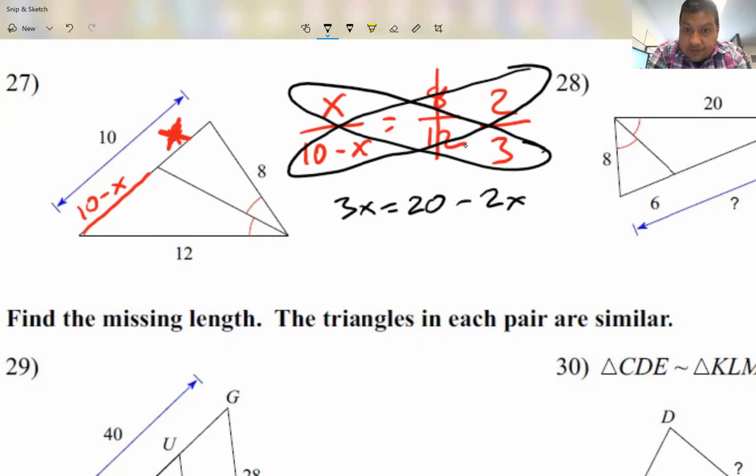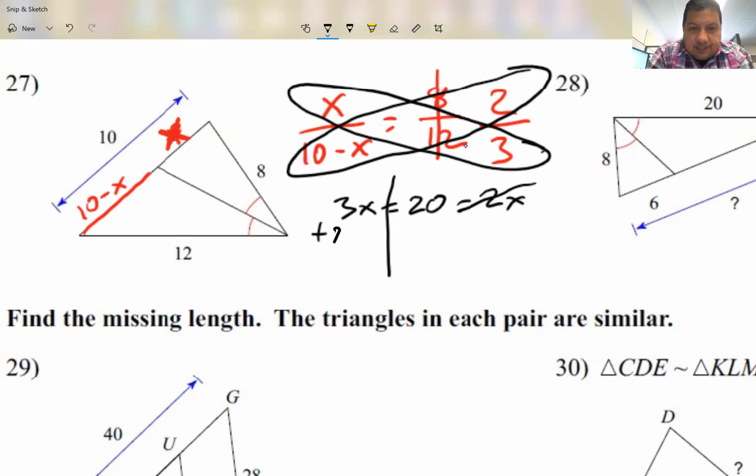It is okay to have X's on both sides of the equal sign. Back in algebra, we learned how to solve for a variable. We separate the sides through the equal sign. We want the letters on the same side. I see there's a 3X on one side, there's a negative 2X on the other side. I'm going to move one of them because I need the X's to be combined. In Algebra 1, we learn a lot about combining like terms. So this negative 2X, I'm going to move to the other side as a positive 2X. Every time we move something from one side to the other side, we have to switch the sign. So that gives me 5X. I combine my X's. 5X is equal to 20.